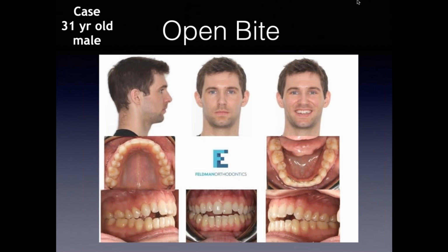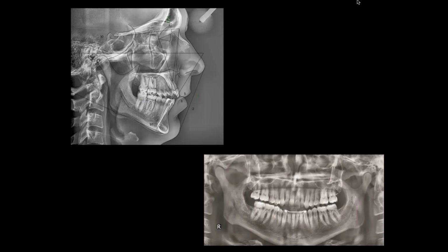And the last case I'm going to present is an open bite. This patient came to me. You can see he has a permanent retainer on the lower. So he was a relapse case, a tongue thruster, and we decided to treat him with aligners and the V-Pro. So any open bite cases, I really like to stress the V-Pro. They're not biting on all their teeth. They really need that extra TLC that the V-Pro will give them to get the aligners to settle in and hug all those teeth. So stress the V-Pro to him.